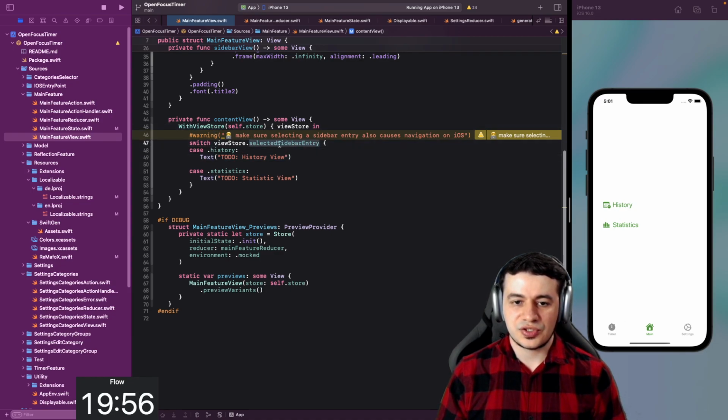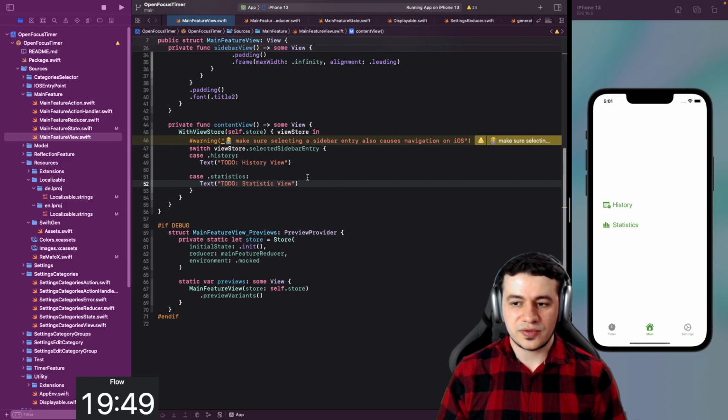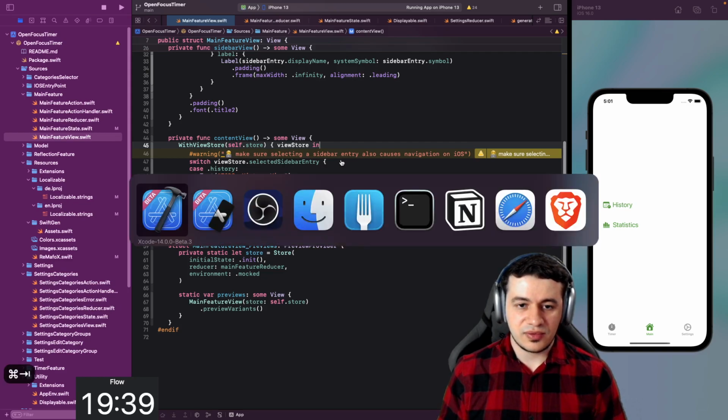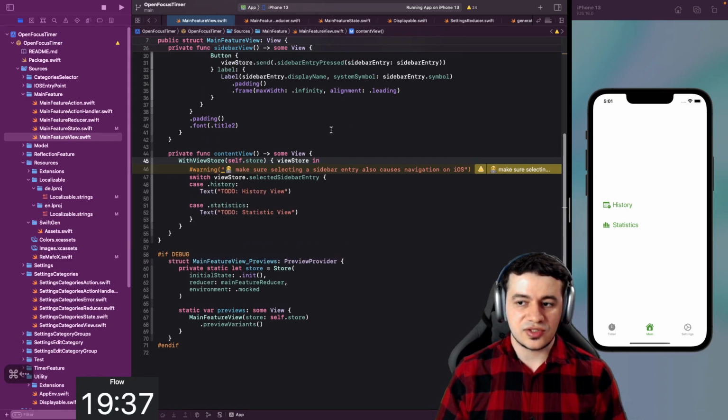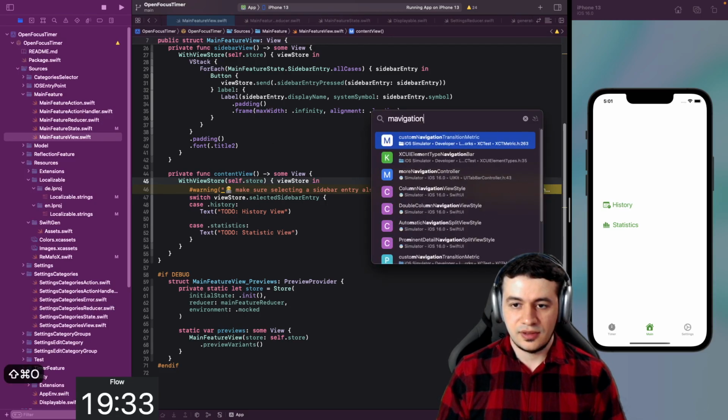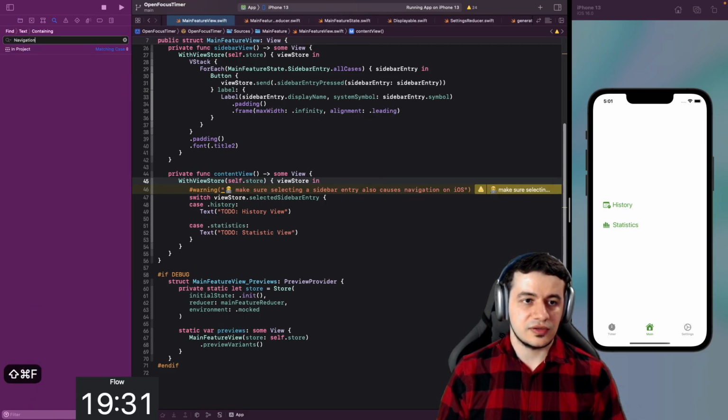Okay, it just looks which was currently selected and just presents the content. But I think we should be working with something like a navigation link, so it actually navigates and the SwiftUI navigation system gets triggered. I believe this is how it should be working. So let's have a look. I think we're using a navigation split view here, so it also works on macOS. So let me search for navigation split view.